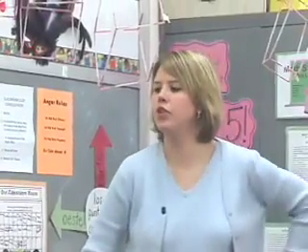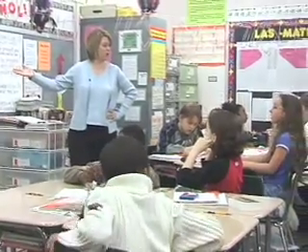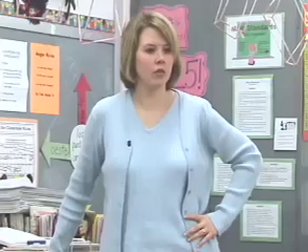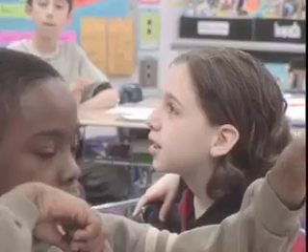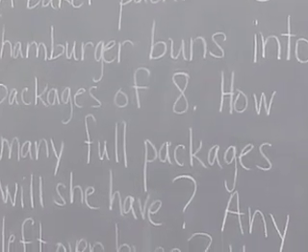Can somebody tell me what Rodney's sharing with us here? Share with us what you did, since you already drew it. I drew 39 circles and put 8 in each one, and I got 3 left over. Is that the same as what Rodney did? No. She did the same thing, except that hers is drawn, and he used multiplication and the equal signs. So how do we answer the question here? How many full packages will she have? She will have 39 packages. You'll have 3 left over, if she has 315, so she can eat them then.